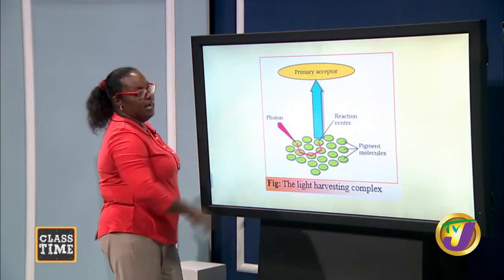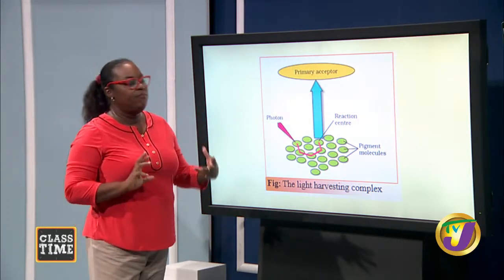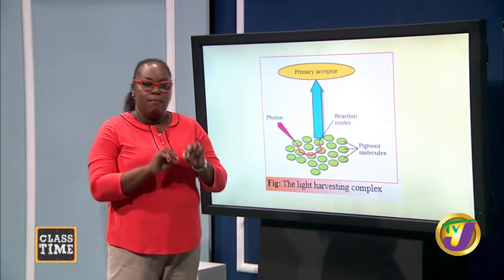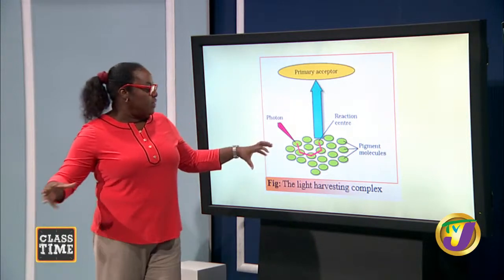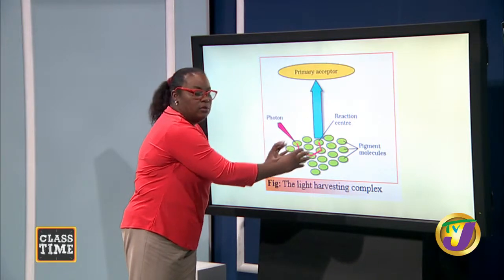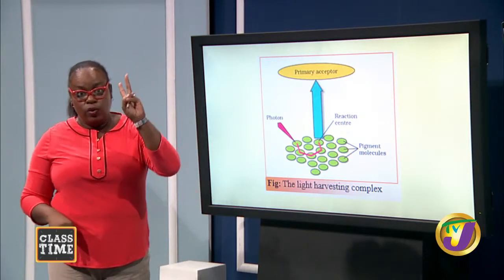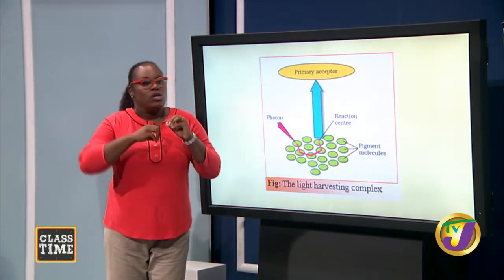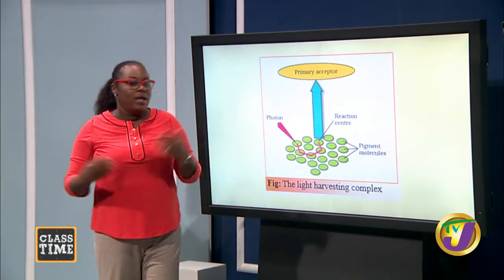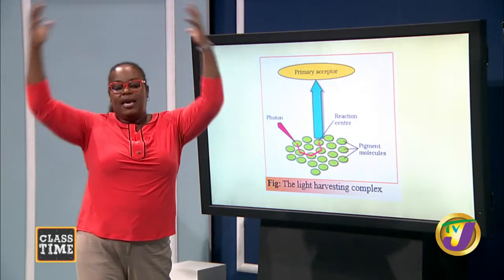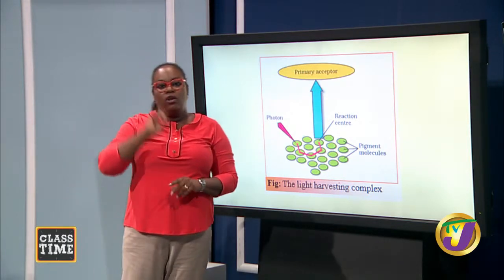Now, at the reaction center is a specialized chlorophyll A molecule. It's always chlorophyll A. Different photosystems have different chlorophyll A molecules embedded at the reaction center. All right, we will talk more about that shortly. But what happens is, when all of this energy from all the neighboring pigment molecules reaches the reaction center, it gets so excited that 2 electrons from that particular chlorophyll get removed, or jump out of the actual chlorophyll molecule. When those excited electrons are removed from the chlorophyll molecule at the reaction center, they have one of 2 options.